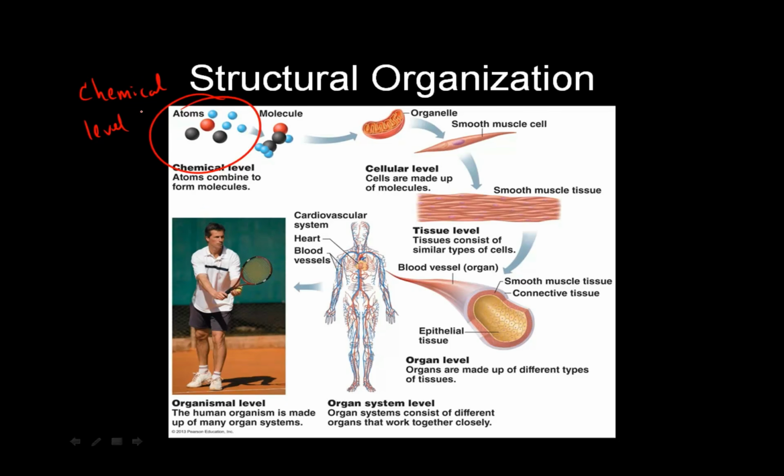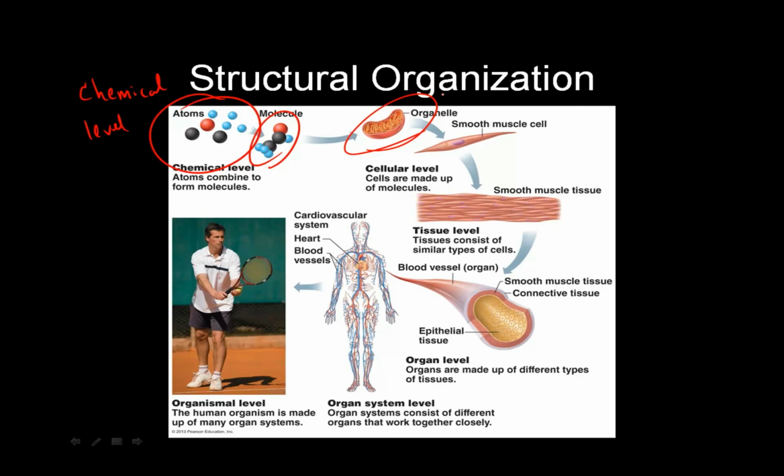And in the chemical level, we're talking about atoms. And atoms all have very specific structures. And those specific atoms come together with other atoms to form compounds and molecules, as you see right there. And then those compounds and molecules eventually build the next level of organization. So the first most fundamental level is the chemical level. That's where we're all composed of atoms and molecules and compounds. Now, when those molecules and compounds come together, they form the next level of organization called organelles.